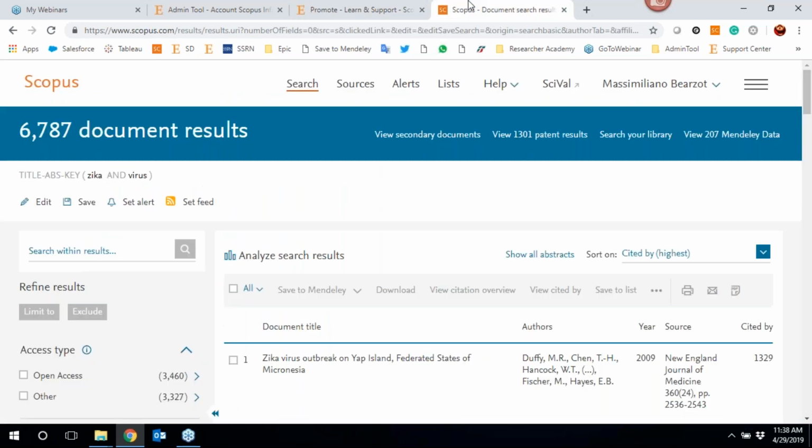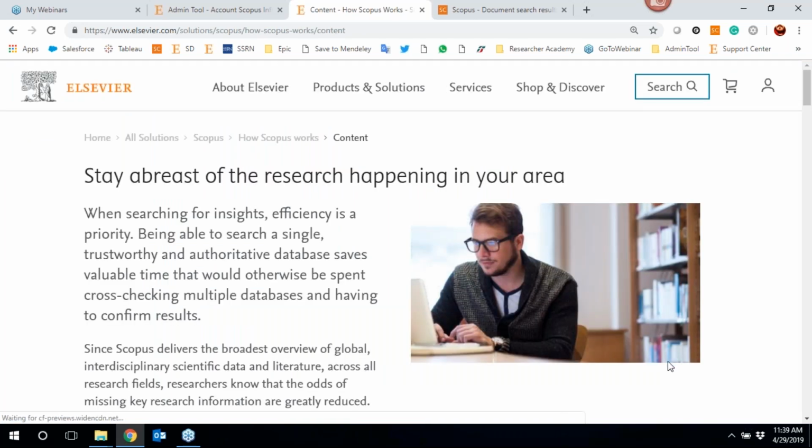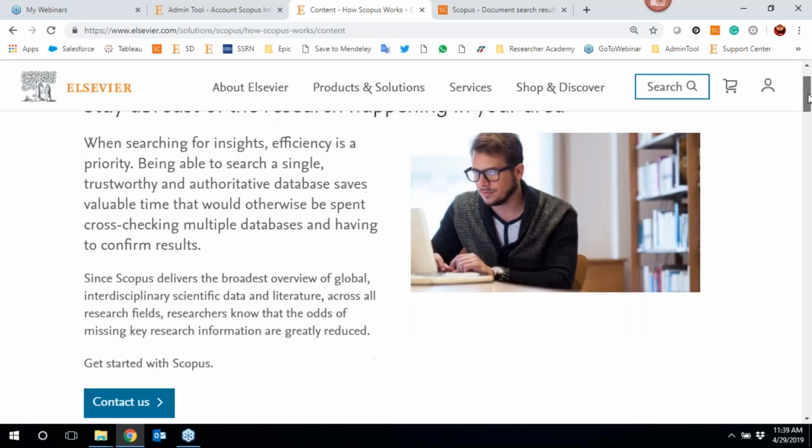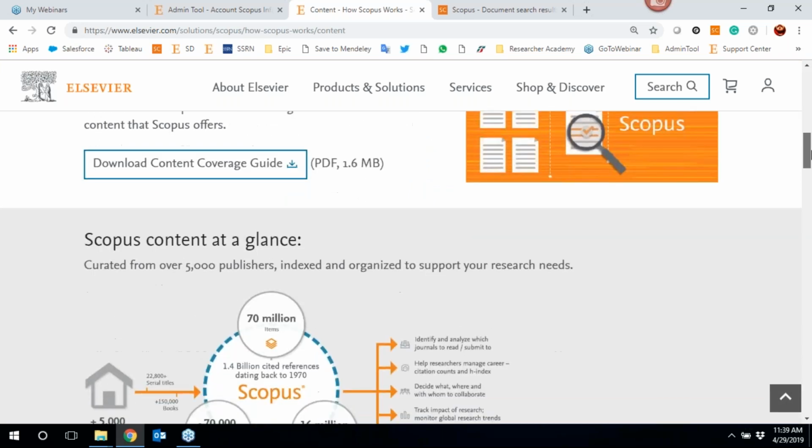And the last point is about the related links. So this is to the Scopus website. This is to info.scopus.com, the info site, and this is to the Scopus coverage report. The Scopus coverage report is the Excel file with all the journals indexed in Scopus.